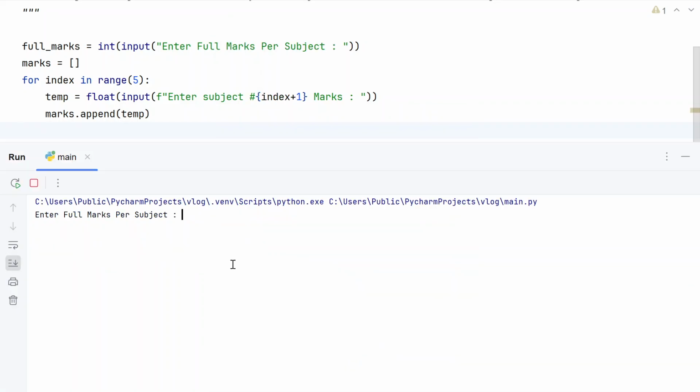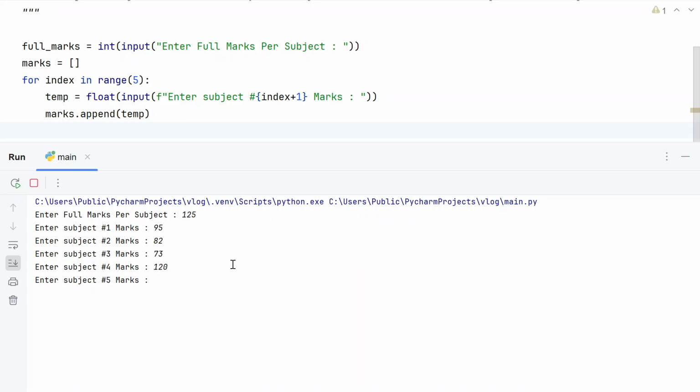Running the main program, let's increase the total marks per subject to 125. So you have to score out of 125. Let's say how much you have achieved: something like 95, 82, then something like 73, then 120. This is your favorite subject, so you achieved 120. And also let's say something like 89.